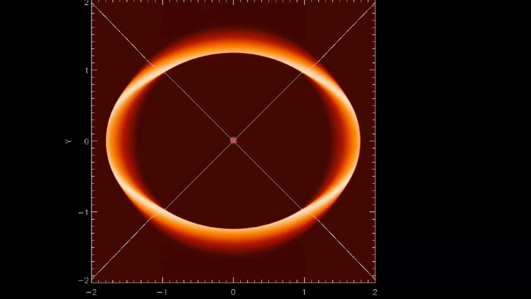So remember, the null point is here. It's called an X point because of this X point structure. And so if I follow a separatrix out, it's unperturbed until the wave has crossed it. And so the wave refracts it away from the normal. And so you can see that it no longer goes out at 45 degrees. That magnetic field has been fundamentally changed by the passage of that shock wave.